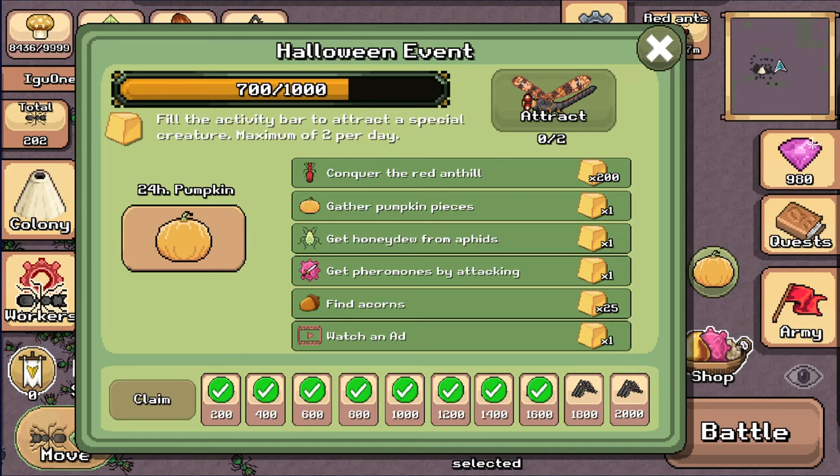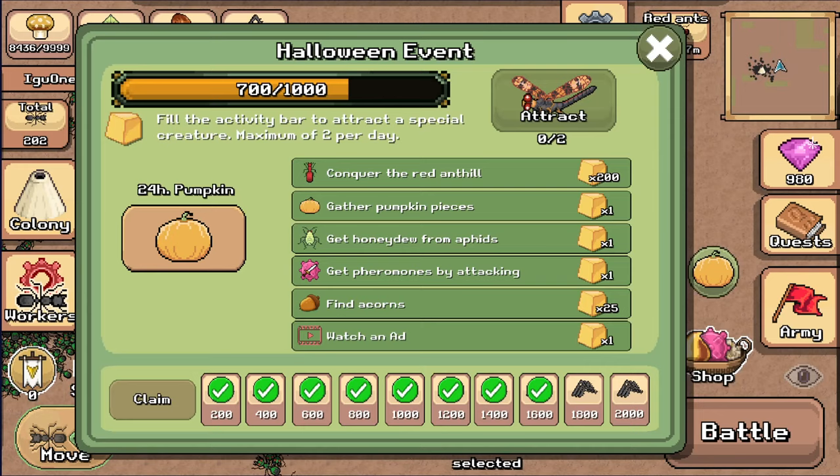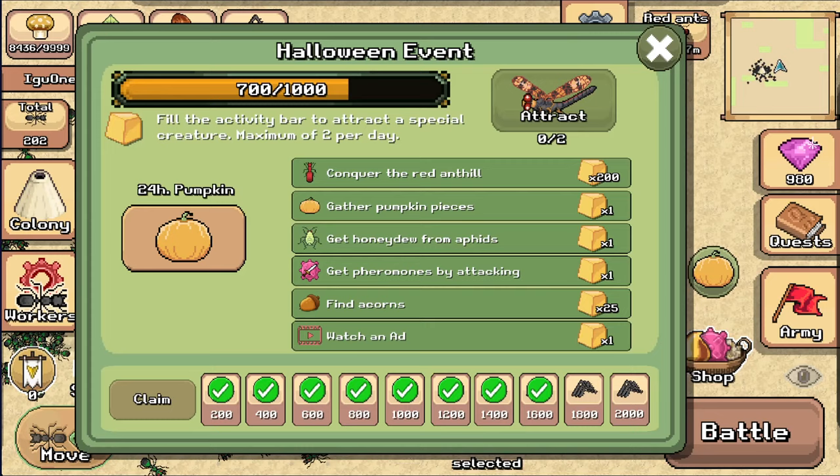So it's going to be a little over 2 hours before I can wipe out the red ants again, which I do intend to do. It's good for gems, if nothing else. It's definitely restoring my gem collection over here. And then all I have to do is wait for the new day and then have four acorns should do it, and I could do another summon.